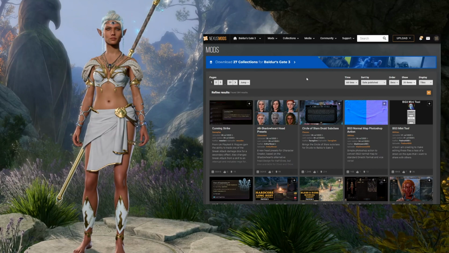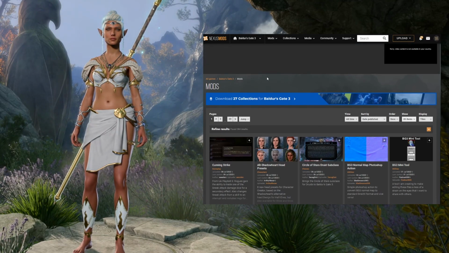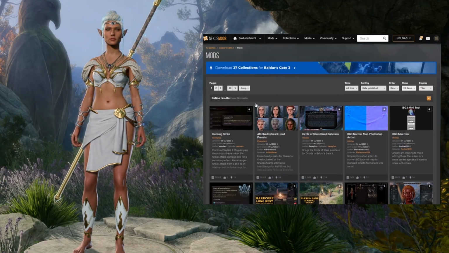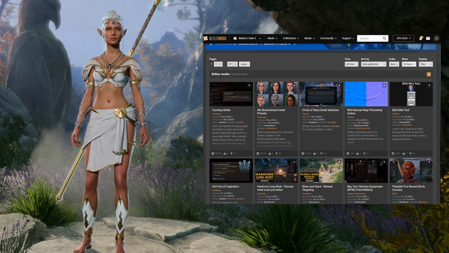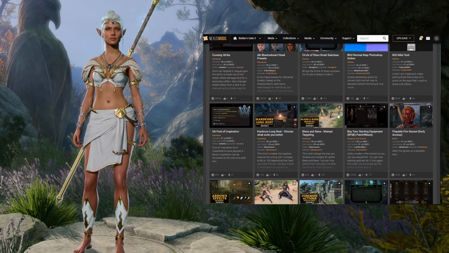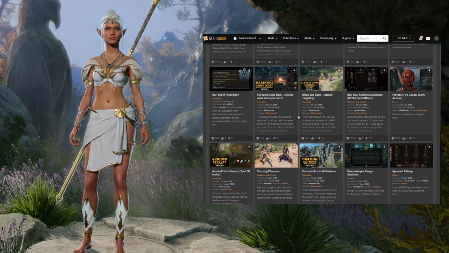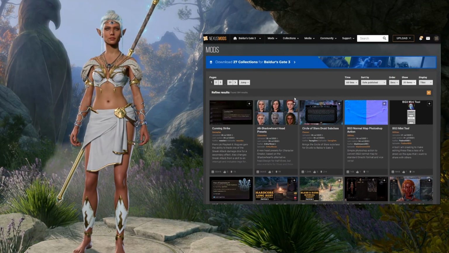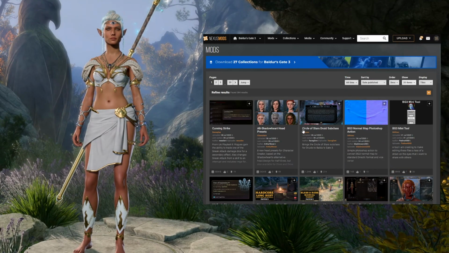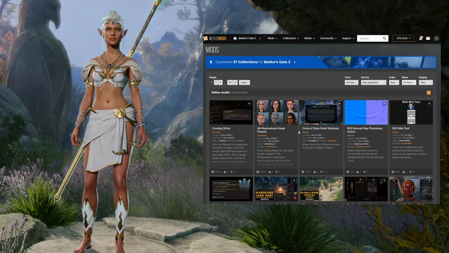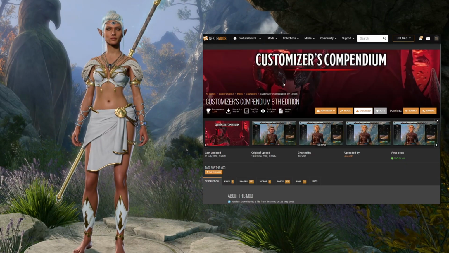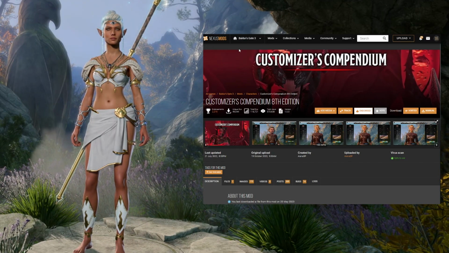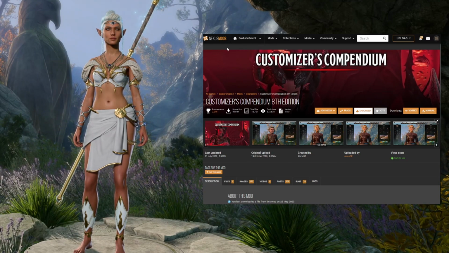Now you need to get some mods. So where am I getting mods? I'm getting mods from the site Nexus Mods. Again, it's the second link in the description, and it will direct you exactly to the mods page of the site. There are a lot of mods that people are making, and you can basically pick whatever mod you like. I advise you to make an account on Nexus Mods. I don't actually remember, can you download mods without an account? But some mods will be filtered when you're not logged in to the site. So after you log in, you just pick mods that you want, and I will show you mods that I used in early access, and maybe I will continue using in the game release.